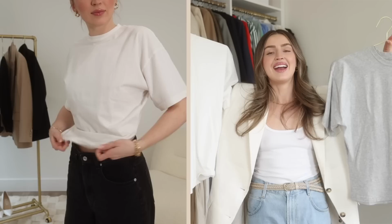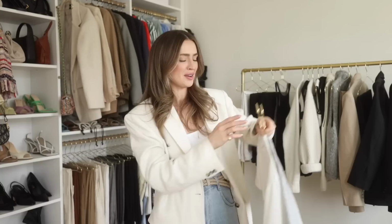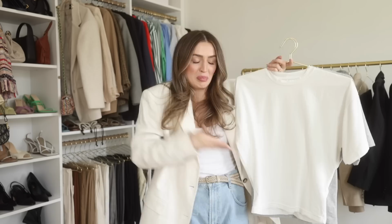And I bought them immediately and I was like, yes. Why have I not thought of this before? Why didn't I have this before? Such a brilliant style to have. And these are absolutely my new staple go-to t-shirts. I don't even know if they came out with a black, but if they ever bring this out in the black, I'll absolutely buy it and pretty much never need another t-shirt again. The fit is perfect. It's still nice and oversized on the top, which is the fit that I love. But then you've just got this nice, tight, tapered bottom, which just makes it so much easier for tucking.